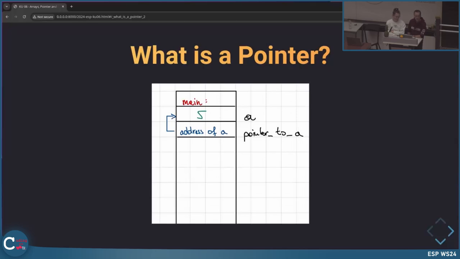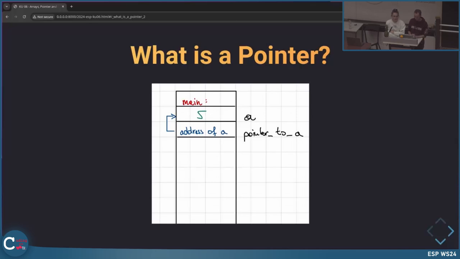So, this is the most basic thing that we can have here. And as always, if we dereference a pointer, so we have this address of a, if we dereference it, then we go along the arrow to the next variable. And in this case, it is the a, which has the value 5. What exactly we then do there depends on how we're using this expression.